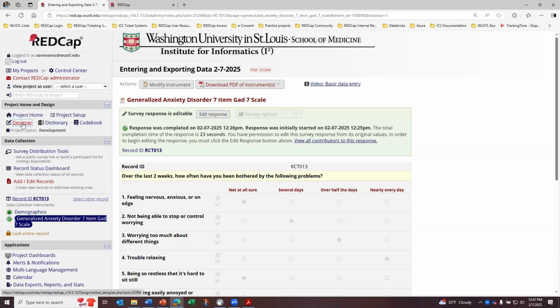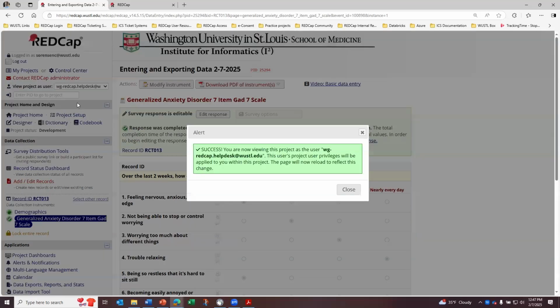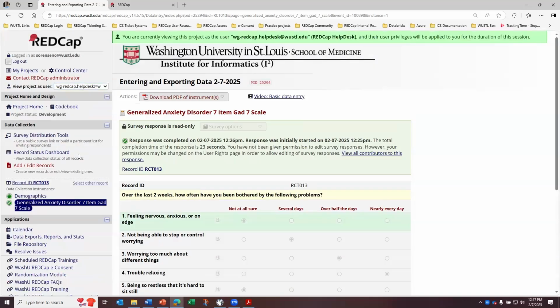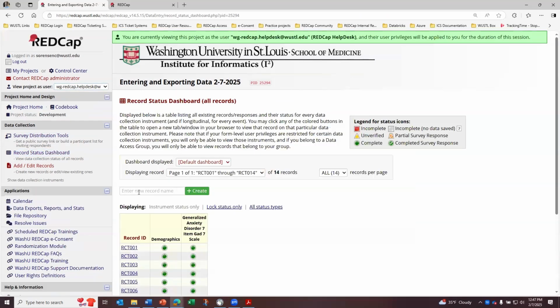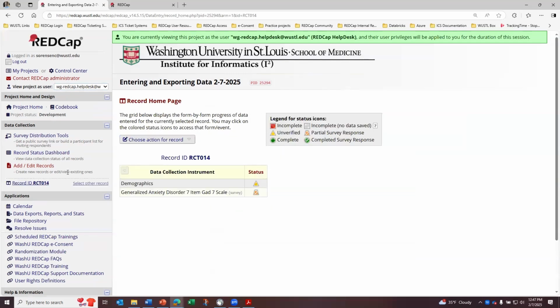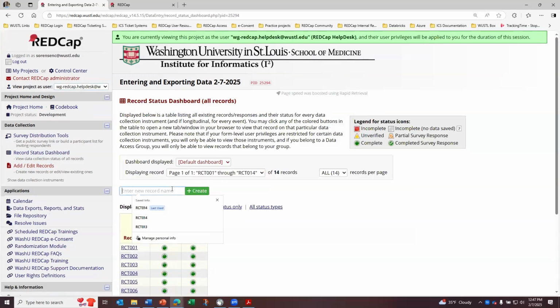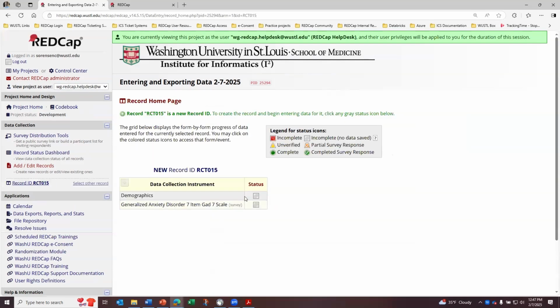Maybe not the best example since I can't show you exactly. Oh, there it is. Okay, now I can. Let's do this again. Okay, I'm now using this. Again, you won't be able to follow this. I can only do this because I'm an admin. Let me just add another. Sorry. Let me add 15.